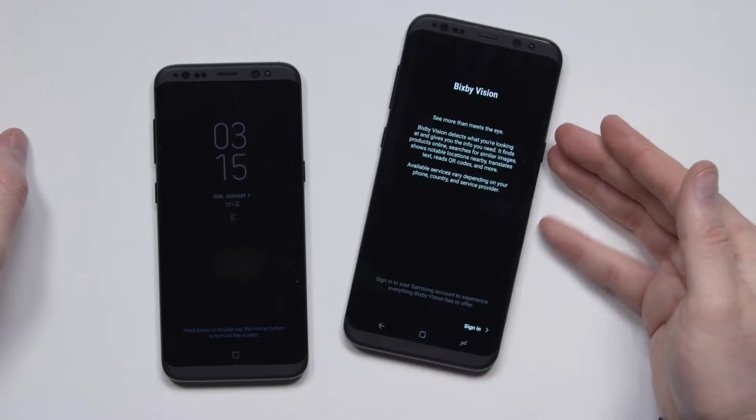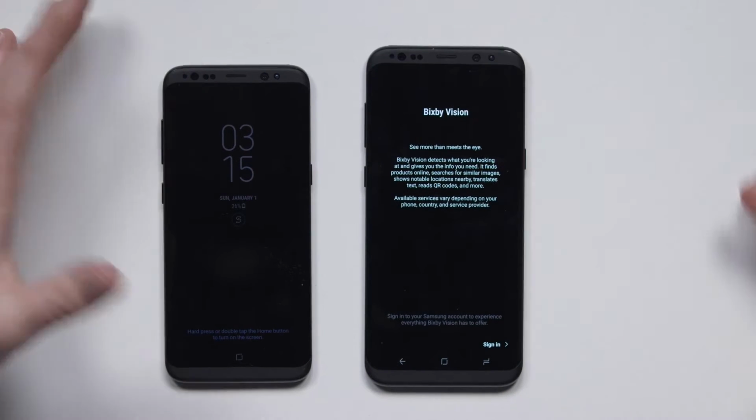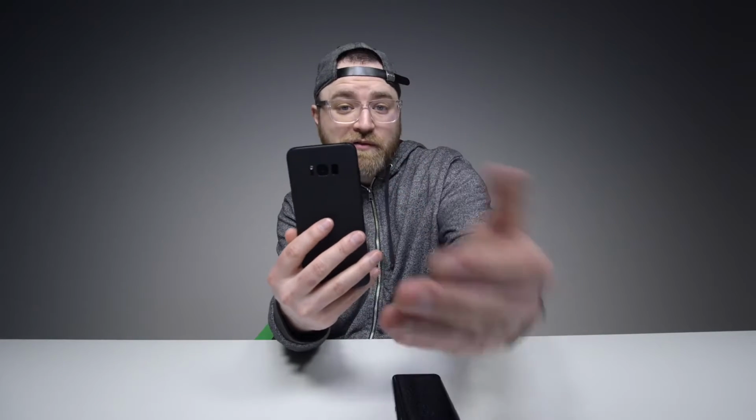If I click this little button in the corner here, it brings up this thing called Bixby Vision, which is probably the coolest part of Bixby right now. After I pop off a photo of the camera, it'll bring up similar things that it's searched for on the web. I don't know immediately how that's useful. You take a picture of a banana, what do you see? More bananas? Okay. How are you going to compete with Google?